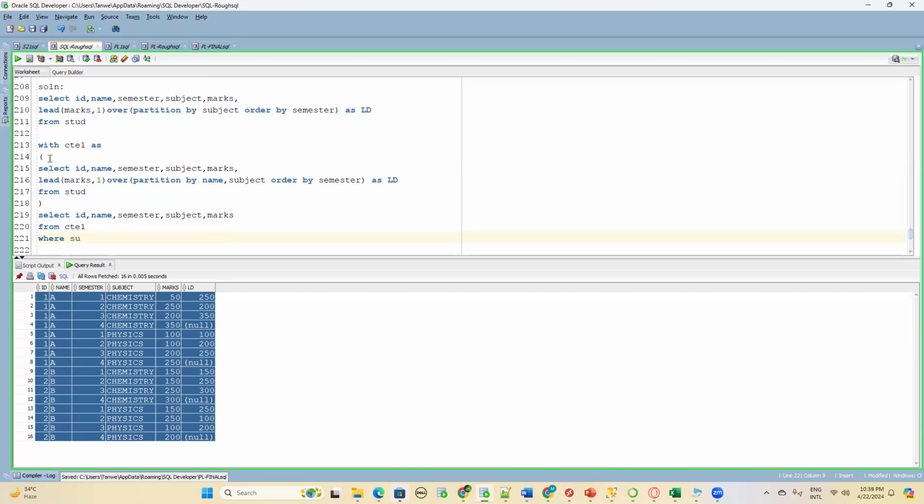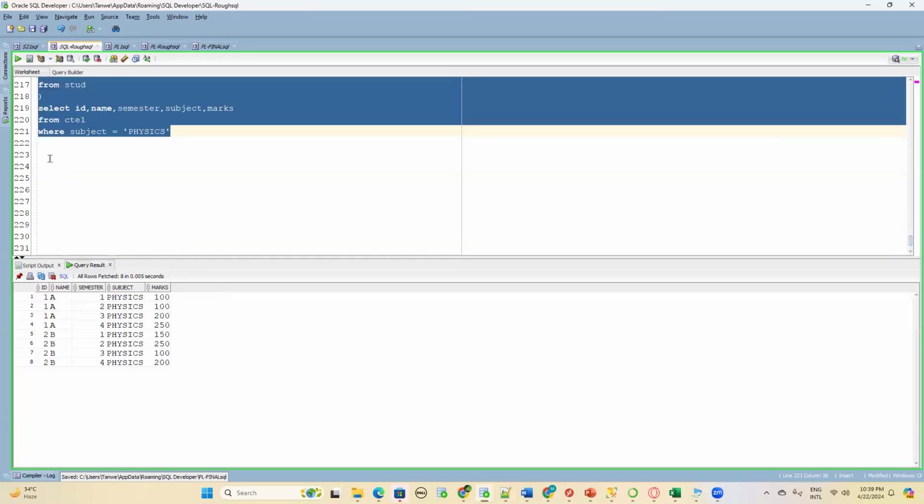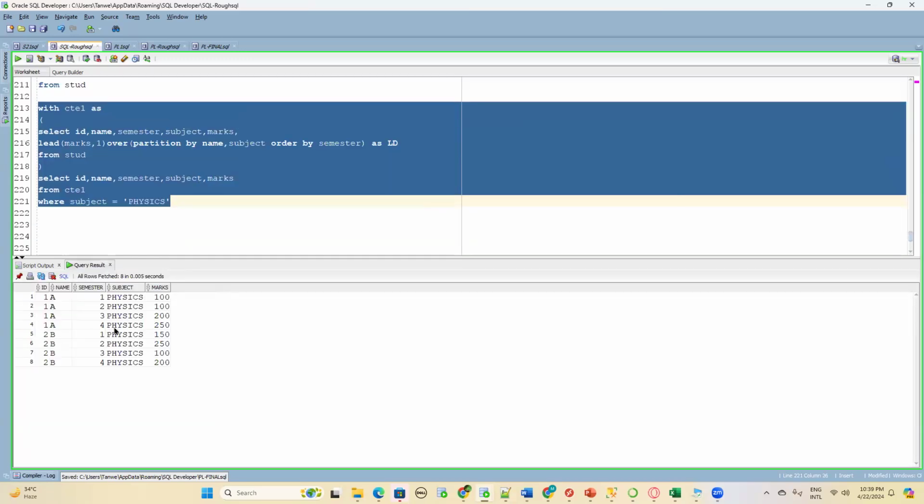Subject equals physics. Now hold on. Whenever you're applying filter conditions, and if you're not a matured player in the world of SQL, start with each and every condition and check the output. Don't apply all the conditions and then execute the query and check the output. Then you will not feel what is happening here. Just implement the first condition, check the output. What happened here? Now you got only physics.